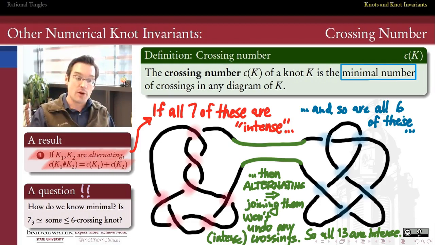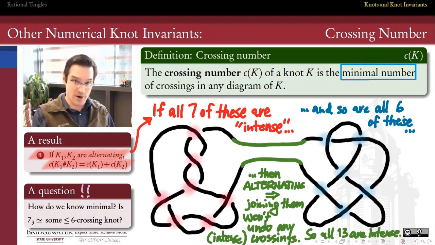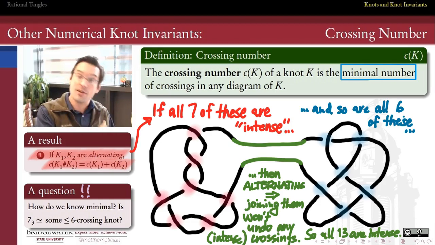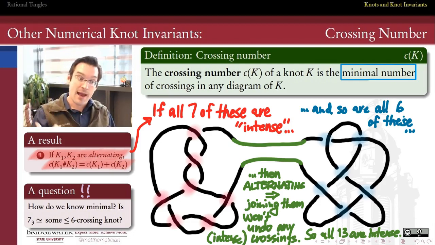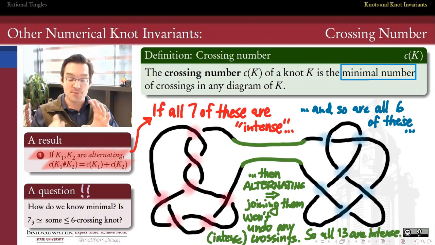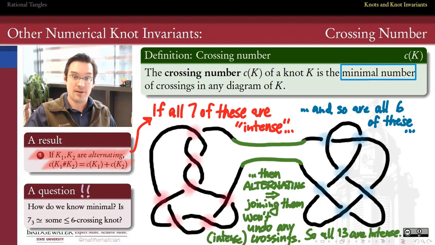So these are three examples of numerical invariants — numbers we can associate to knots that don't depend on how we draw the diagram, but only on the underlying topology and type of the knot. However, they're not complete invariants: there are whole bunches of different knots with crossing number seven, bridge number two, or unknotting number one. None of these is powerful enough to completely characterize a knot's type. For that, we'll need to turn next to invariants with more algebraic structure than a single number — objects like groups and polynomials that carry enough information to potentially be complete invariants for knots.